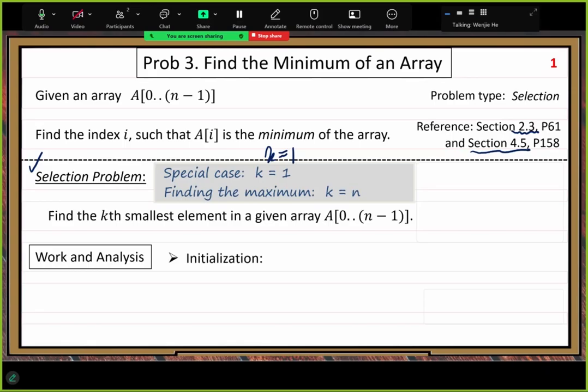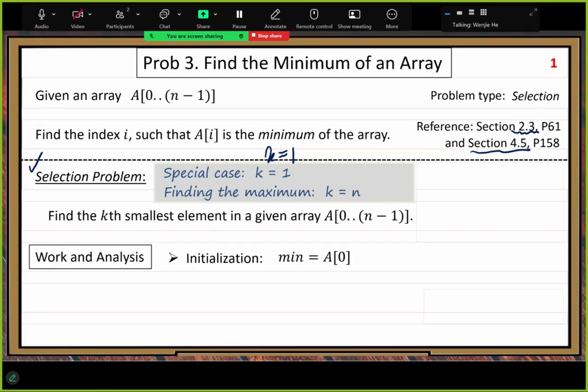Initialization: when we start, we create a min variable to store the minimum, because our goal at the end is to have this variable store the minimum. But at the beginning, we initialize this min variable by the value of the first element.